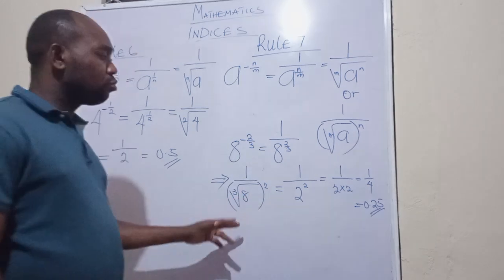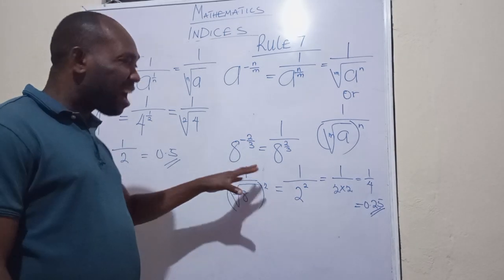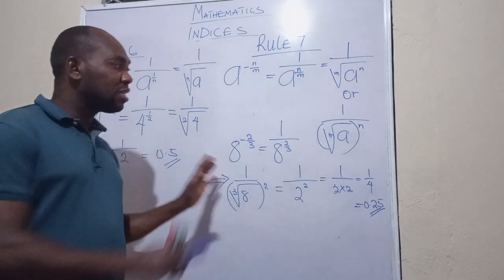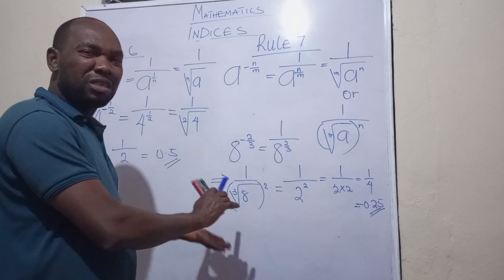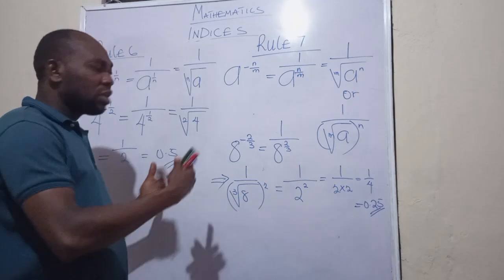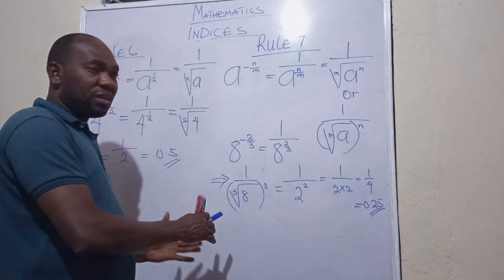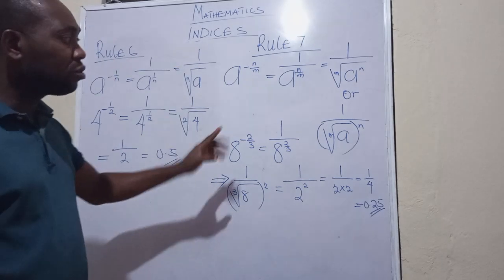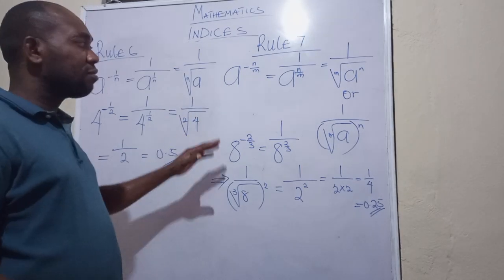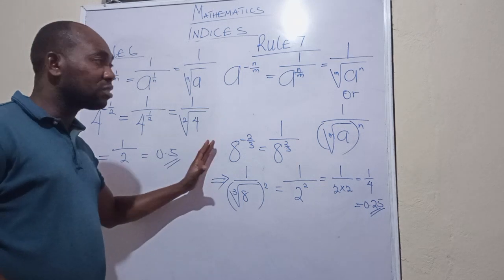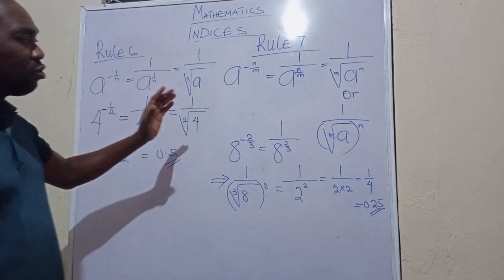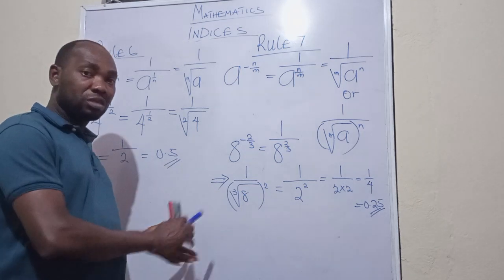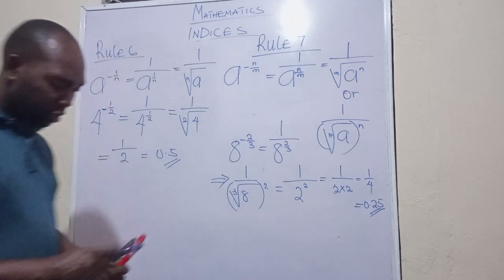But we are still going to move a bit further to see how we can solve some few complicated questions in indices by using these principles. I don't want to extend more than these principles, but I only want to add just one principle to these. And after having that principle expressed, we will see how we can solve at least two or three complicated questions in indices. All right, now let's go on.